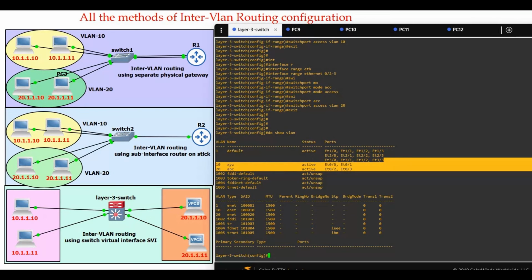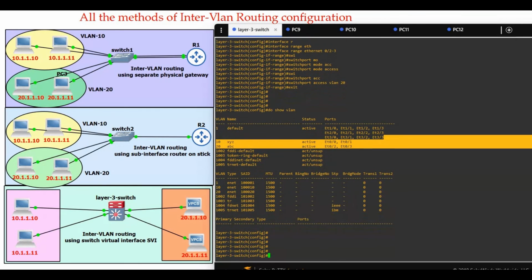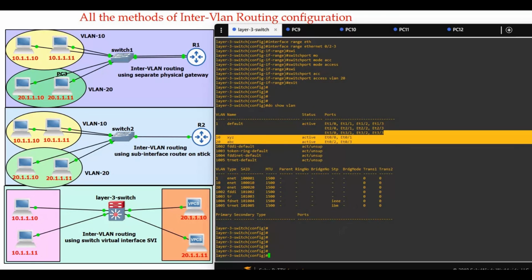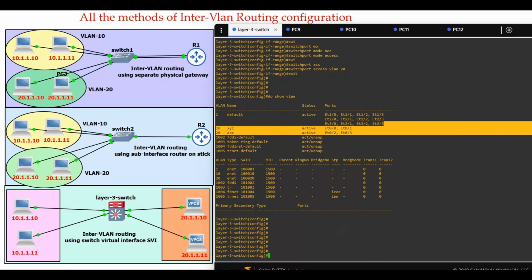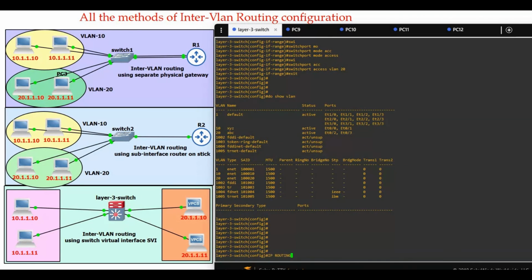See, in the SVI we don't have any router to configure the routing between the VLANs. Okay, so now we are using the layer 3 switch. The most important command is ip routing. Let me write it in capital IP just to highlight.